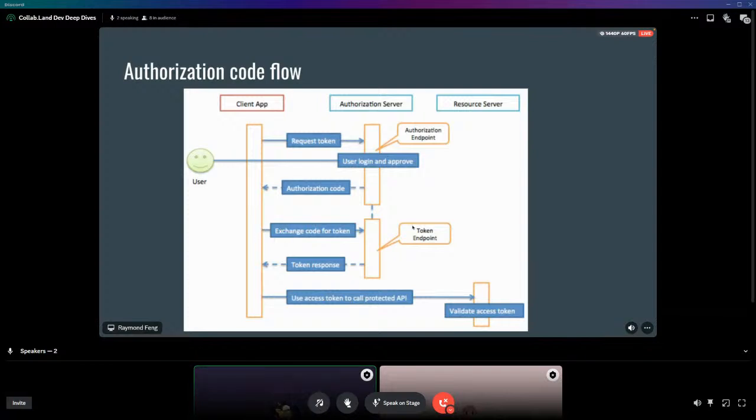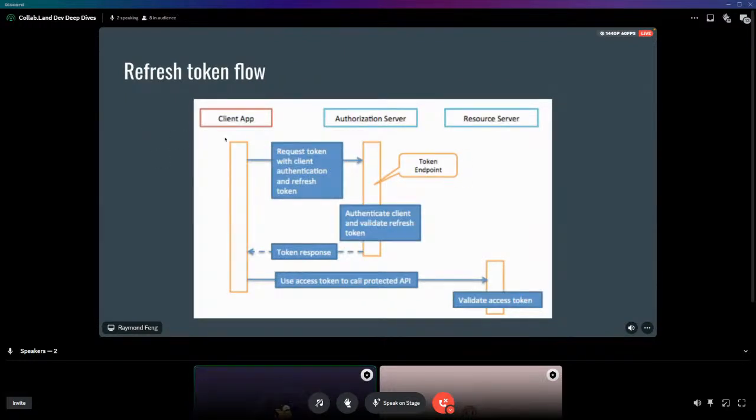Then that will allow us to generate a token. So this additional security step will protect the user even more, because the client application not only needs to pre-register the callback URL, but they also need to own the client ID and the client secret so that they can get the real token, right? So that's a differentiation from the first flow.